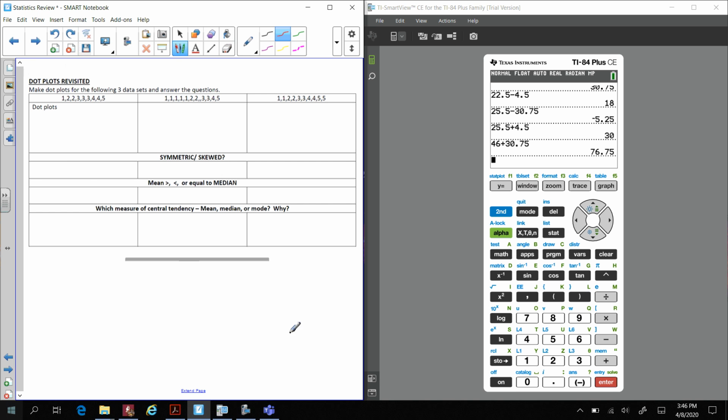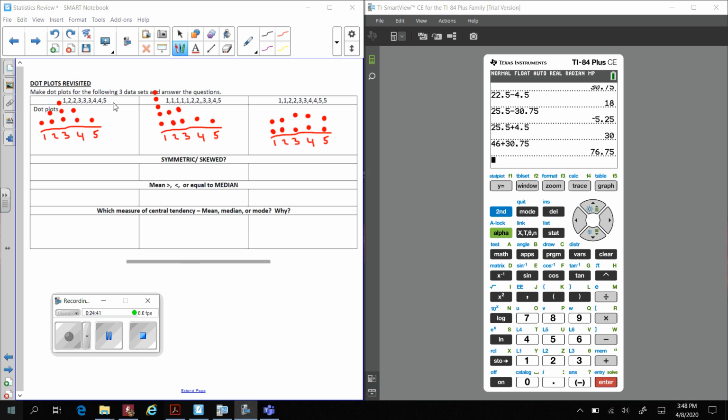All right, dot plots. Check it out. You guys can see my answers. All right, so I created these dot plots. Looking here, that first dot plot, we have that perfect pyramid. It is not skewed, it is symmetric. Whereas the middle one, we do have most of our data down here on the left-hand side. So it is skewed to the right, because remember, that tail is going to move our mean. And then the last one, it is symmetric, but it is also uniform.